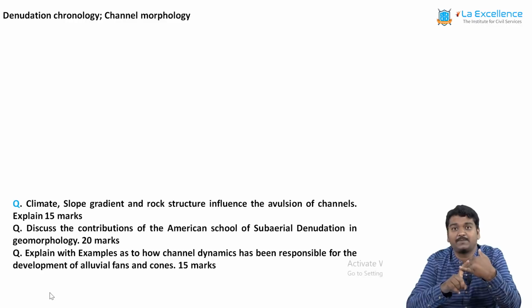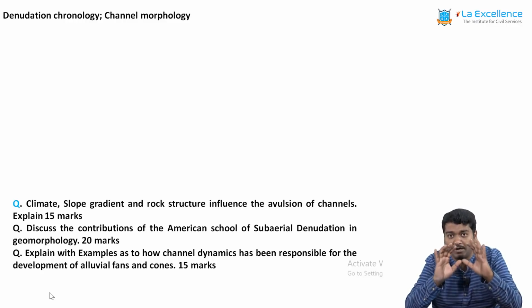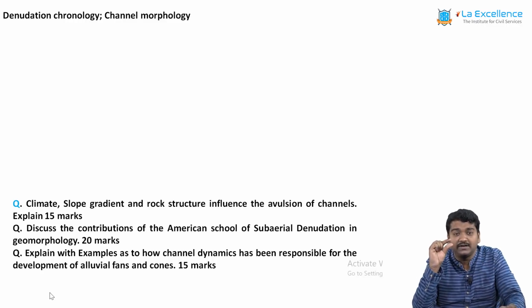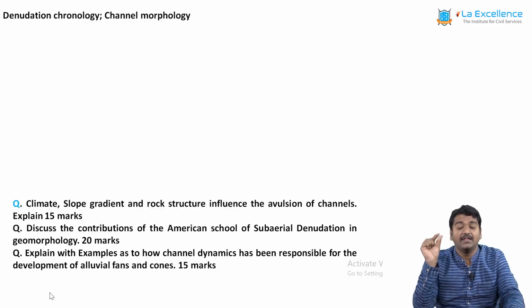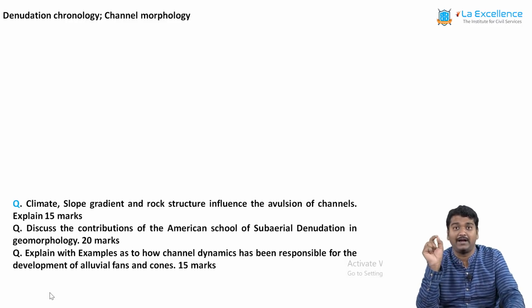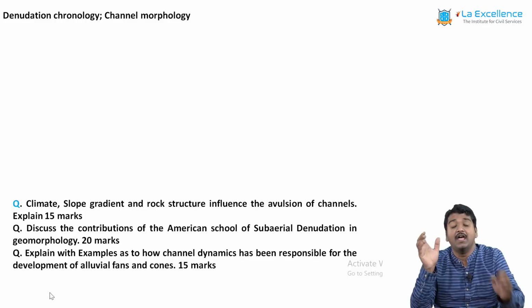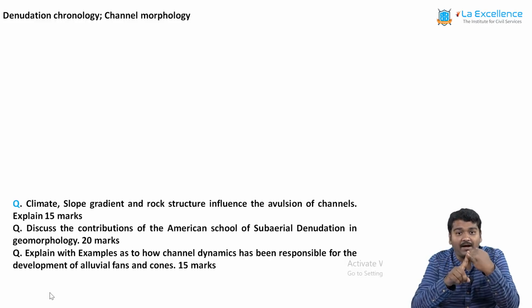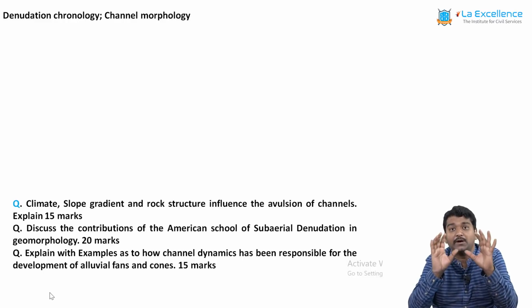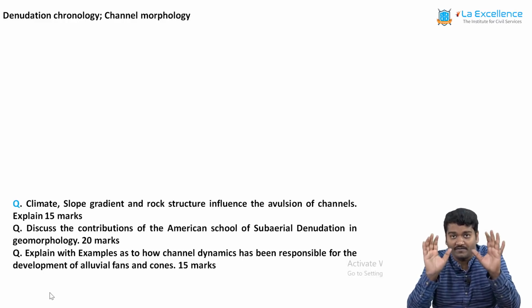Second important aspect from my side, what I want to tell you is, all the bold letters which are given in Savindra Singh, if you can write them separately and know the meaning of that, especially for Penck, especially for exogenetic factors, you would be able to answer most of the questions.